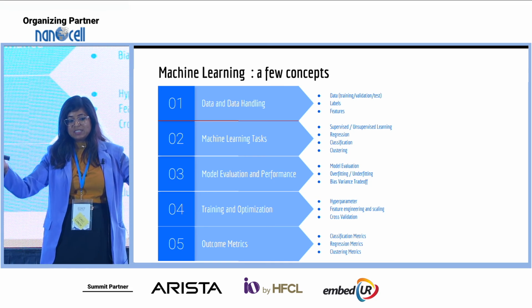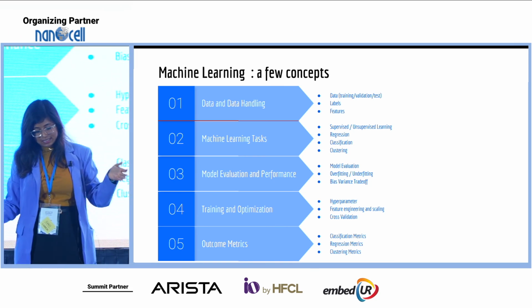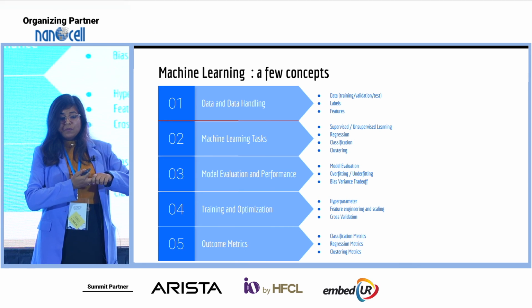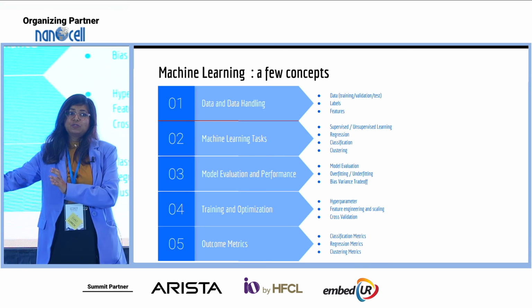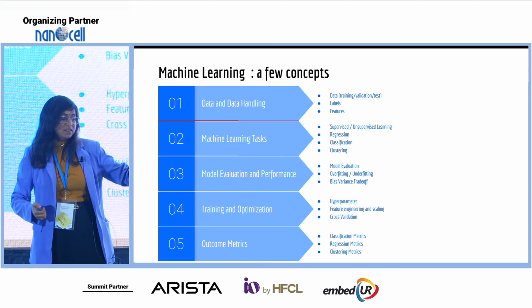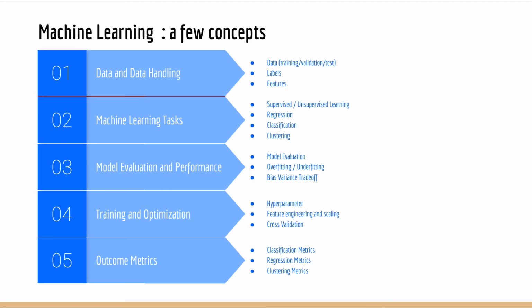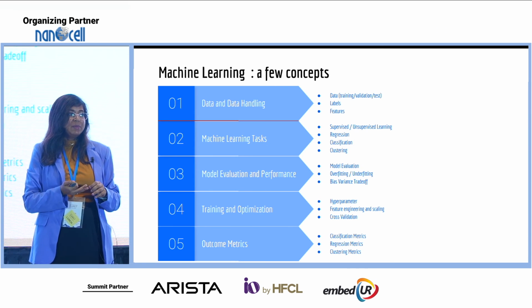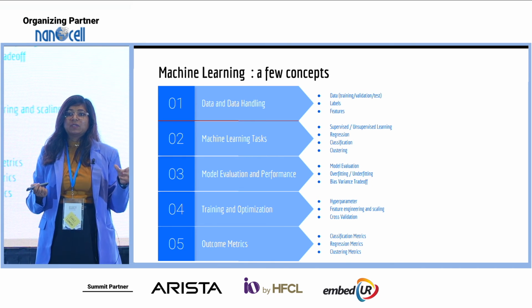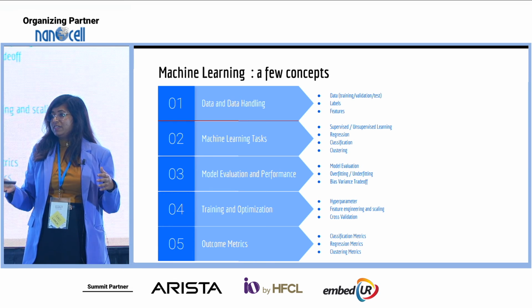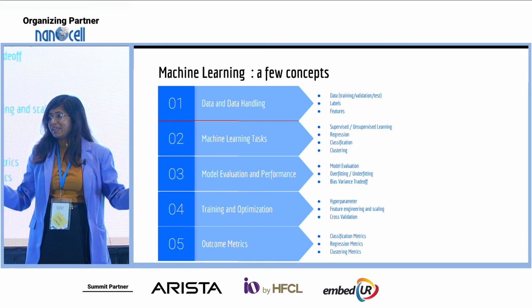This is a good segue into our next topic, which is what are the different machine learning tasks which we can do. There we are talking about supervised and unsupervised learning, right? Supervised learning is where you have labeled data. What I mean by labeled data is that if X, Y, Z things happen, then this is the outcome. If you have kept yourself updated with some news, you would know that data labeling is such an important thing. If it is badly labeled data, your algorithms may not work that well.